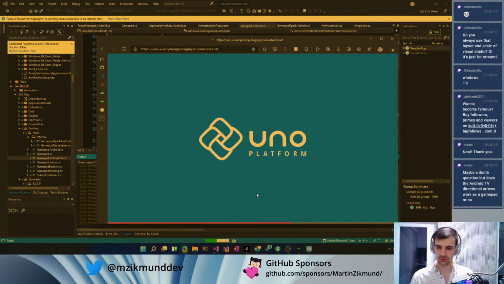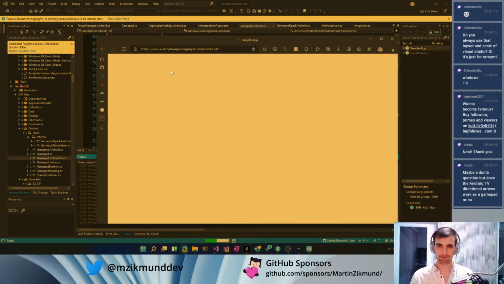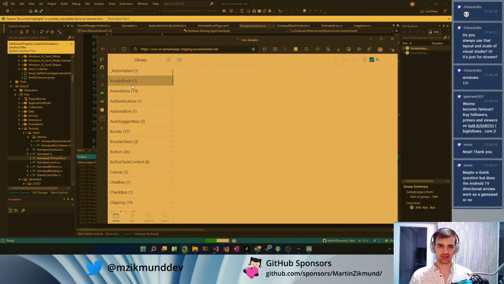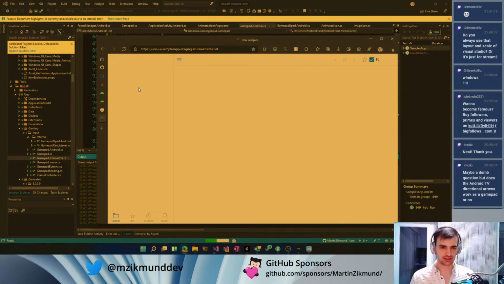So when it loads, in the latest versions of Uno Platform, we added the focus management. This is similar to what we can find in UWP. So now you can actually tab and shift tab between controls on the page, like this.